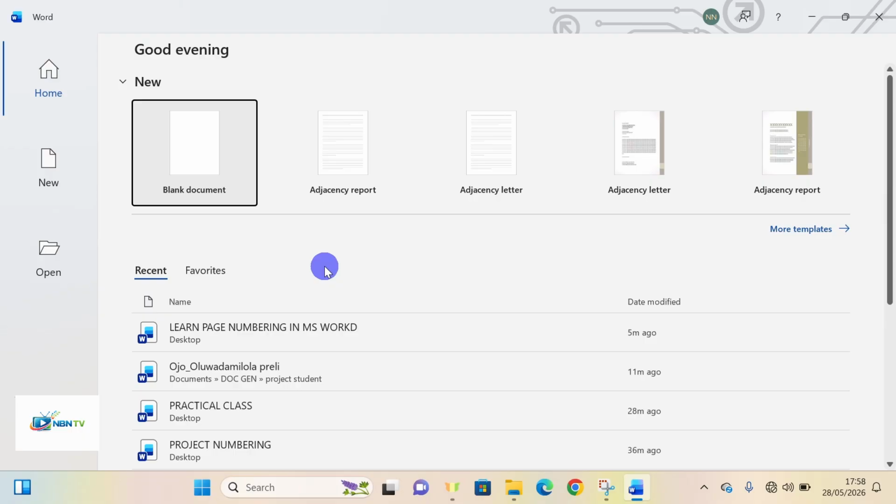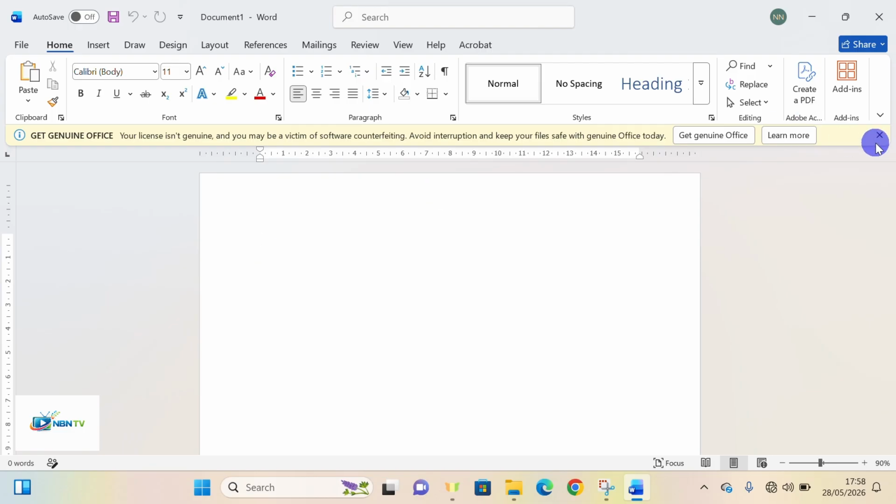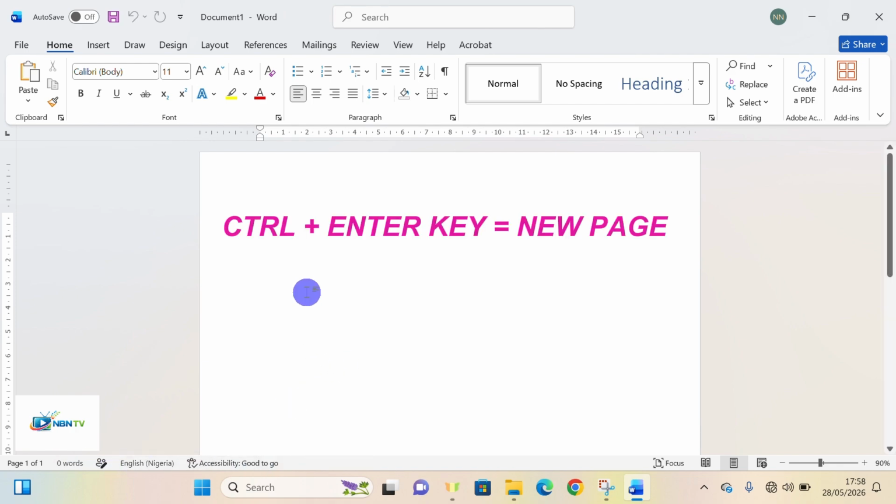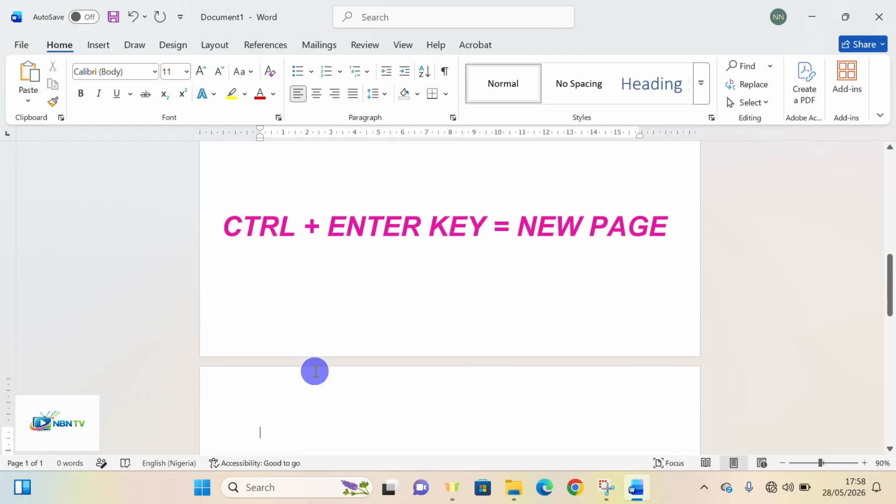Then I'll insert a proper work where we can format the page number. In this blank document, we have only one page. Don't forget, we call this bar the status bar. So when I press Control plus Enter, I have my second page. That's page 2 of 2.